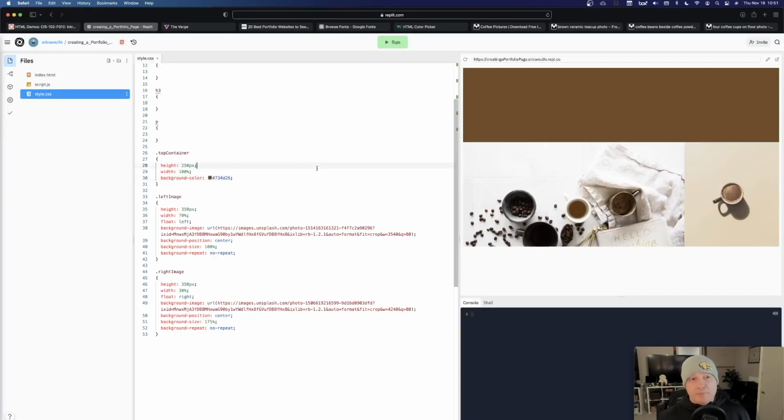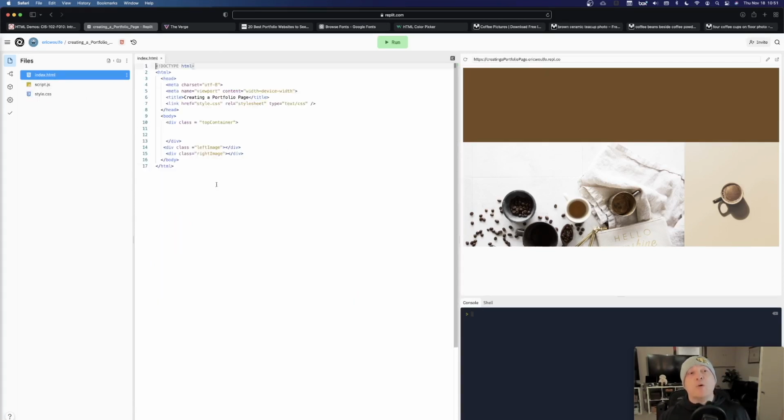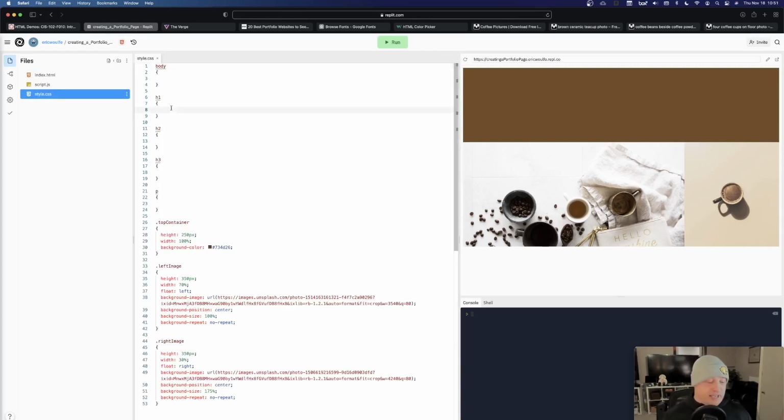So what we've got is we want to fill content in there. So remember, content is body, it's H1, it's H2, it's H3, etc. And we're going to put it inside of this class, top container, so that when we see all of that content, whatever that content is about to be, you're going to see it happen right over here. So let's do a couple of examples here. I'm going to have an H1. So we need a, remember that H1 is going to be in black because that's the standard color.